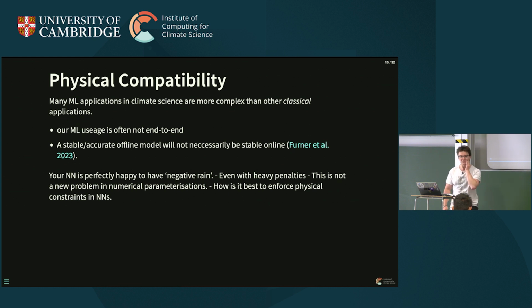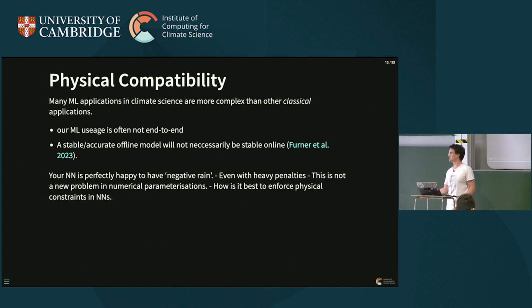The next one, so this hasn't formatted correctly, but anyway, is if you say you've trained a neural net for forecasting water content or cloud water or rain, neural nets are stupid. It will be perfectly happy for some conceivable set of parameters for your neural net to chuck out negative rain, because we fit a function.